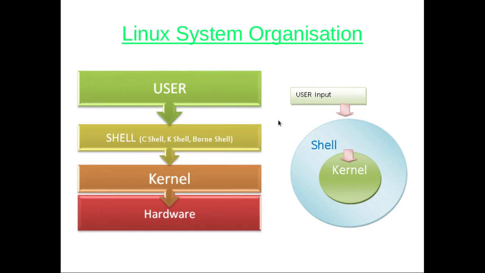The functioning of UNIX — or Linux, one and the same thing — is managed in three levels. On the outer crust reside the application programs and other utilities with the shell language, represented by the user in this picture. At the heart of UNIX is the kernel, which interacts with the actual hardware in machine language. The streamlining of communication between these two modes is done by the middle layer, called the shell.